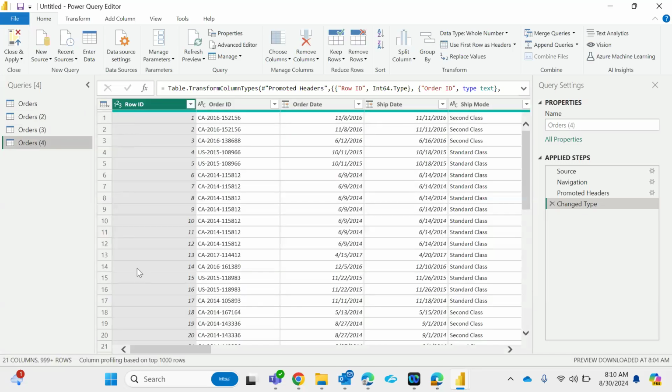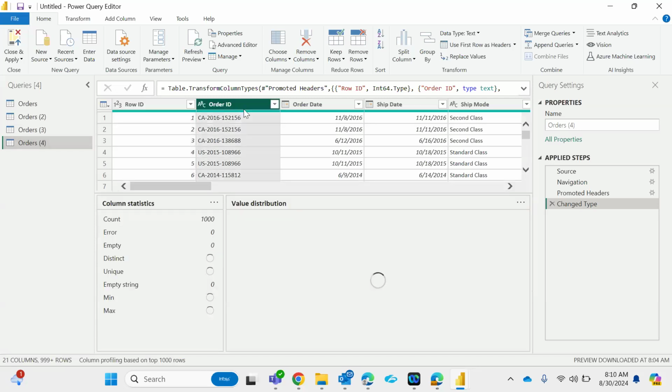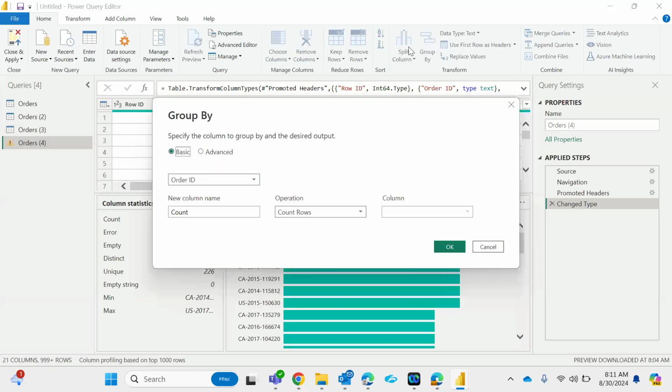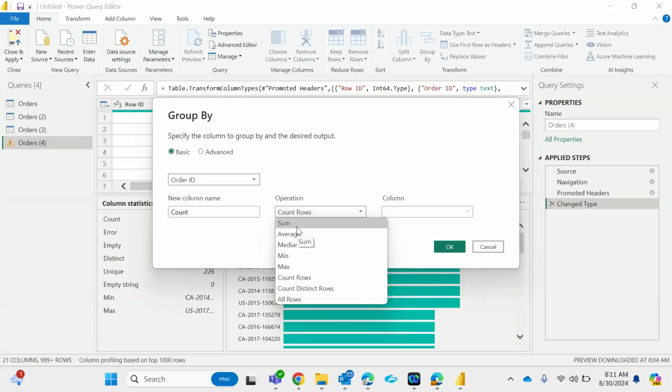Instead of this, let me take order ID grouping. What will happen? Group by. This is asking only for count. It is not possible to use sum, average, or median on an order ID, because they are characters.